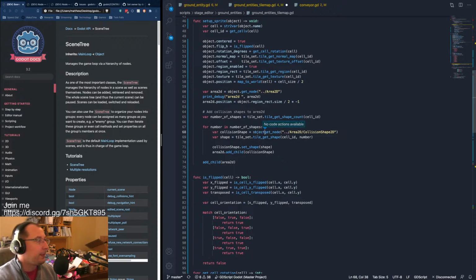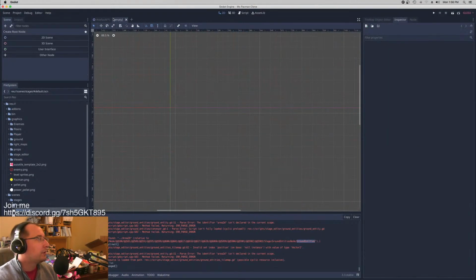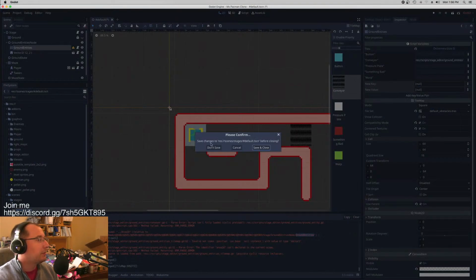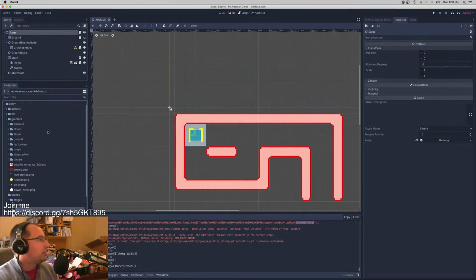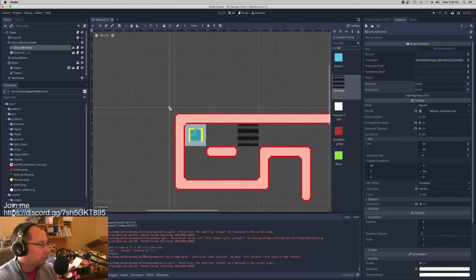Let's see. Because we're relative to the scene tree when we try that. Let's see. Cannot get path of a node as it is not in a scene tree. Node not found relative to.